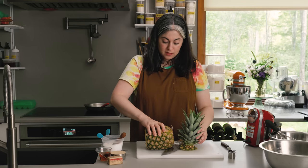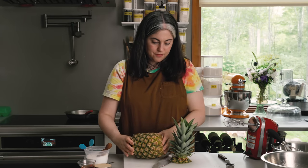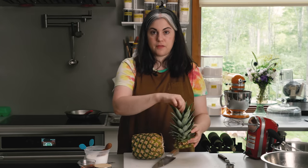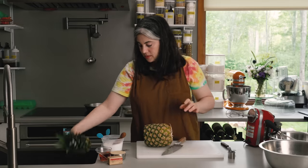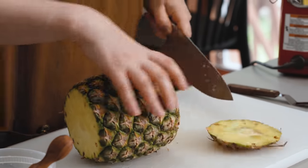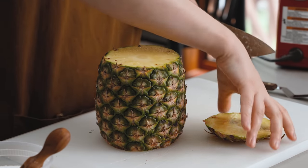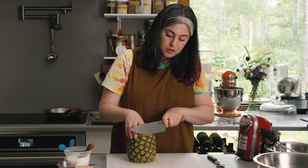To pick a pineapple and tell if it's ripe, there should be a little bit of give. It should smell super pineapple-y when you give it a sniff. And then the leaves at the very top will easily pull out. This one's not that ripe, but it's the best I could do. And you can cut really generously because it has a very, very thick exterior.